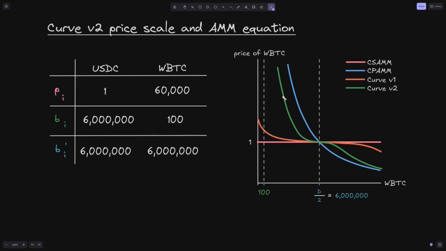On the other hand, if you use this graph directly with the actual token balances, since in this example the WBTC balance is 100, 100 will be somewhere over here. The price of WBTC is determined by this graph, and it will be somewhere up over here. However, liquidity is concentrated over here. So if you were to use the actual balance, then liquidity will not be concentrated. However, by using these transformed balances, we can swap in a small region where the liquidity is concentrated.